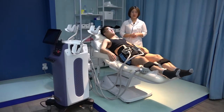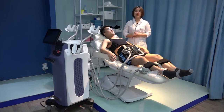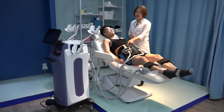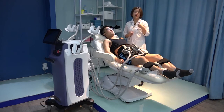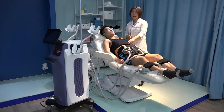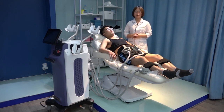This is the whole treatment process for the EMS muscle contraction machine with four handles. Normally, each area we suggest 35 to 50 minutes depending on the client's muscle thickness. We will send you the parameter menu after purchase. Before treatment, ensure the client has not eaten within one hour. This machine is suitable for clients who want muscle contraction and can be combined with gym exercise. We suggest a total of 8 to 10 sessions, two to three times per week for best results. This is Beijing Navway Science and Technology Company. Goodbye.